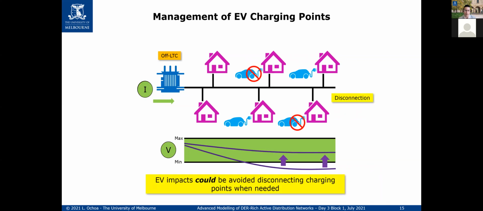That means, of course, when we were talking about photovoltaics, we might need to reduce the injection of power. In this case, we need to reduce the absorption of active power. Now, that has implications, both of them, all right? And we need to consider what the effects are on the end customer. So it's not about just doing something clever for the grid, it's also something clever for the end customer.